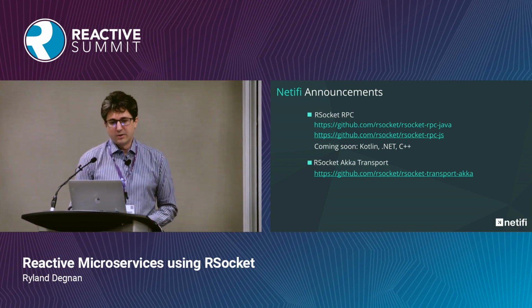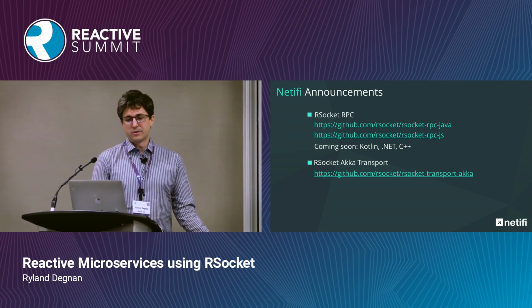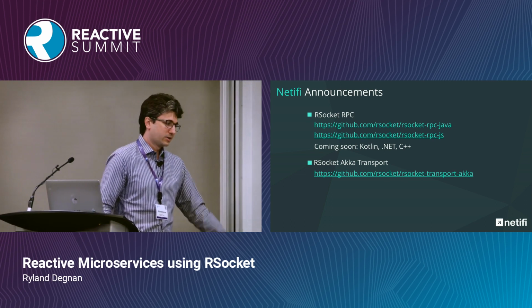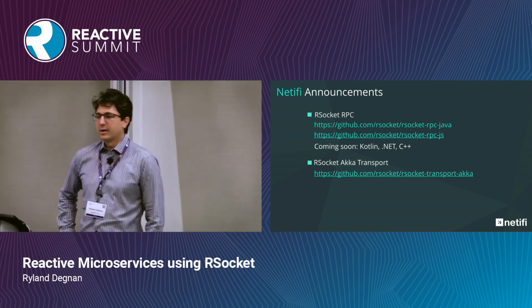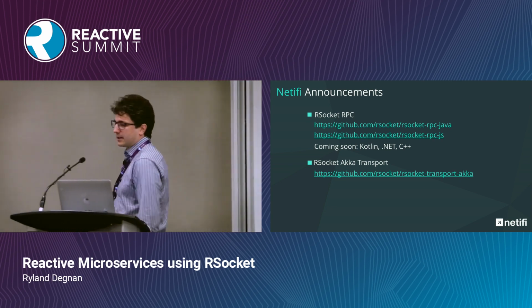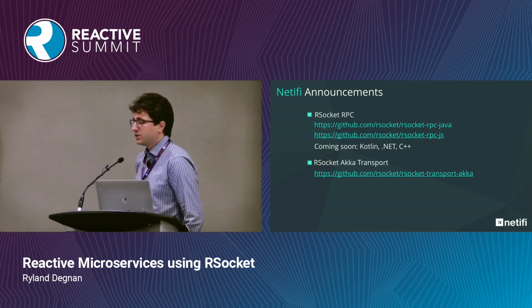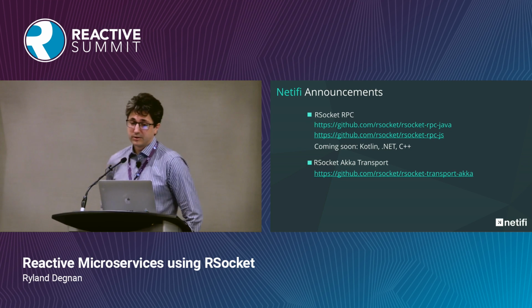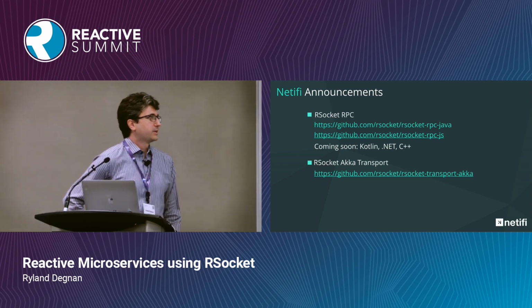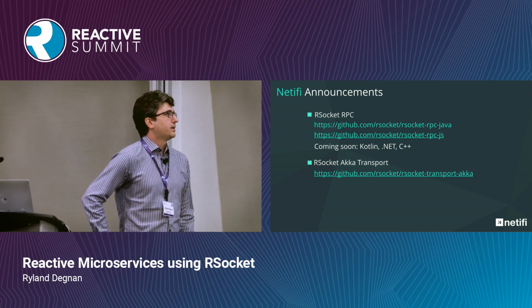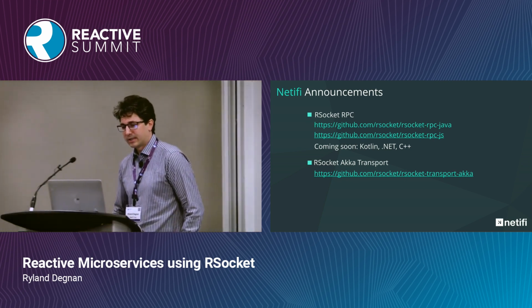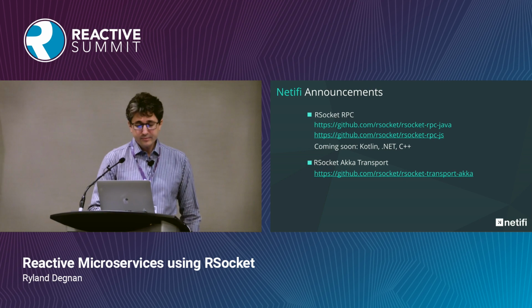So before I go into the demo, there are a couple of Netlify contributions to the RSocket open source project. One of these is the RSocketRPC library. The two existing libraries are RSocketRPC Java and RSocketRPC JavaScript, and we expect to come soon, probably by the end of the year, Kotlin, .NET, and C++. So there's a growing set of languages supported.